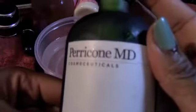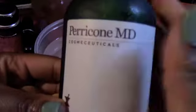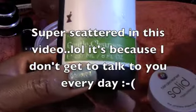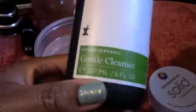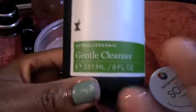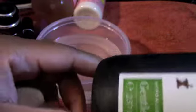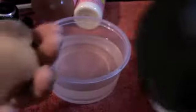I was using my facial wash, Perricone MD. By the way, oh my gosh, when I ran out of this the other day, I went to my backup, because I have backups. I went to the bathroom and noticed when I took it out of the box that some of the product was on the outside. I'm like, oh, what's going on? So I went to wash it off, and just as I was going to put it on my counter, the entire bottom fell out. So of course I lost all the product. Thankfully it fell almost over the garbage can, so I really had nothing to clean up, but I could not believe it.